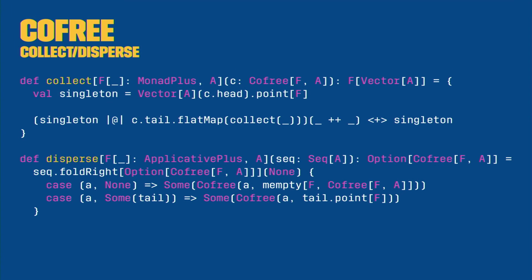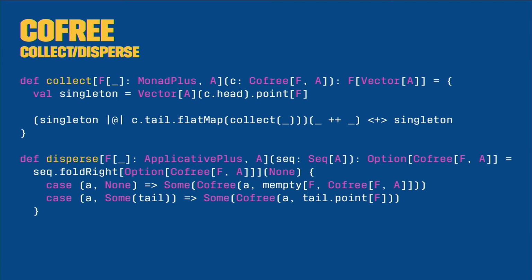Also, to sort of prove that these things really are as powerful as Scala collections and other types of things, it's very simple. You can write this method called collect, which can take any CoFree of F of A, and it can pump it for values. It can just keep on exploring and stuffing those things into a vector, and then end up returning that vector inside an F. And I won't go into the implementation, but you can explore that on your own and see how it works.